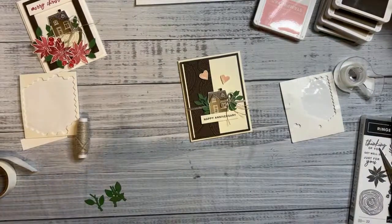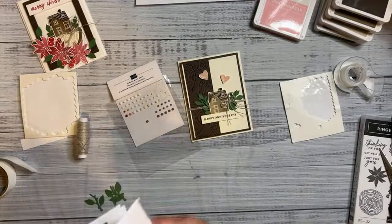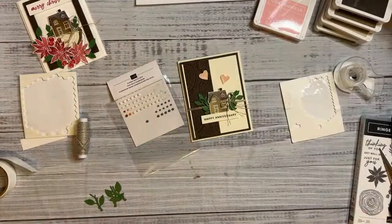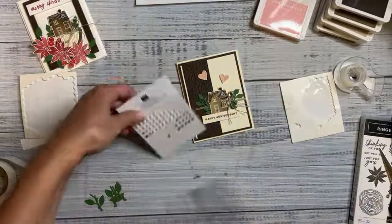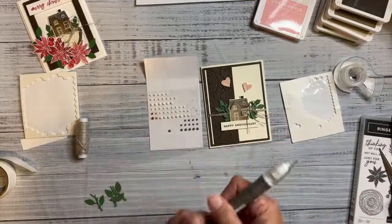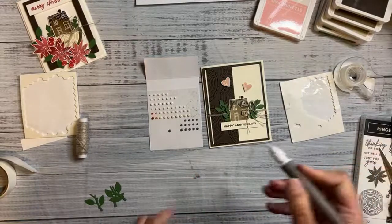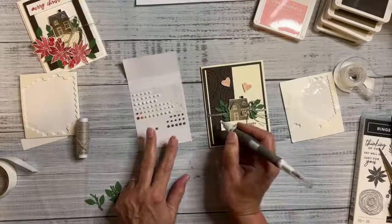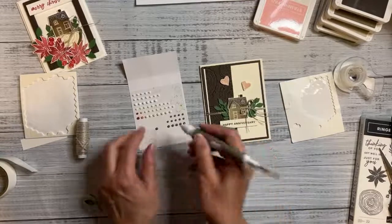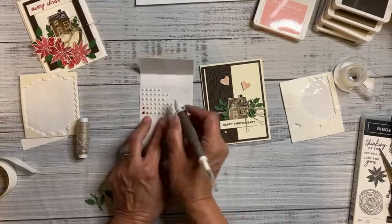I just grabbed a big old handful of my gems here. I have some off-white colored. Yeah, I don't want anything sparkly. I think I'll use these. Now these that are colored, that's where I was custom coloring for one of my projects. Which ones, I'm not sure. Don't remember. Let's see. Let's throw one of those here. So these classic matte dots come in white. There's an off-white, there's gray, and then there's black.